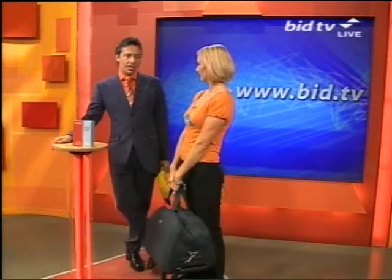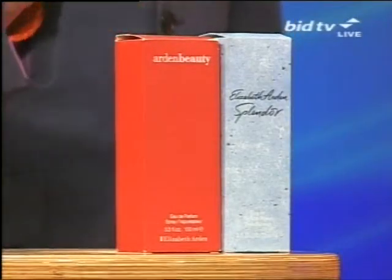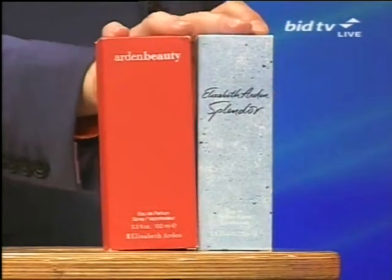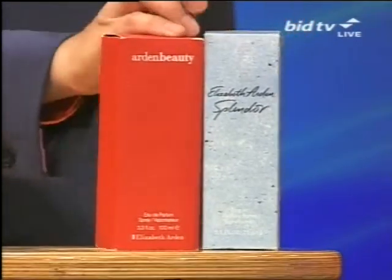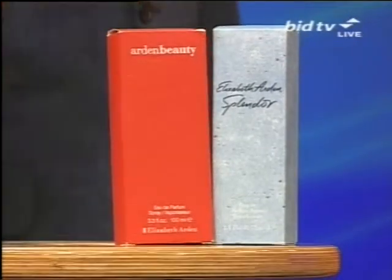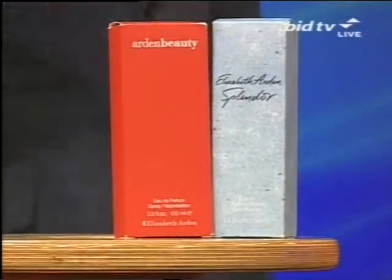Do you want me to get out something that charges up really quickly and keeps you very safe, or do you want to see something that smells dead good? Something that smells dead good — all right then. This is Elizabeth Arden, a two set. If you're looking for refills of Splendor or Beauty, consider these. As you've seen down the high street, but at a price that may surprise you, because these two little devils are in the clearance file tonight. They are in the clearance file, so if you're looking for good smell from a good brand house, they're on the way.